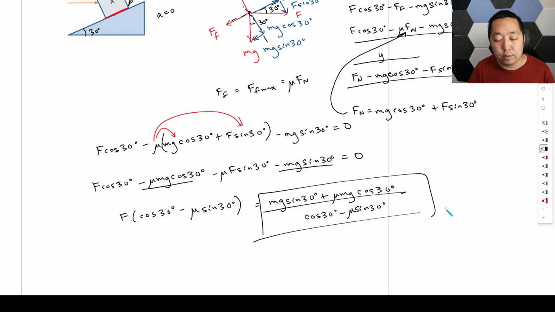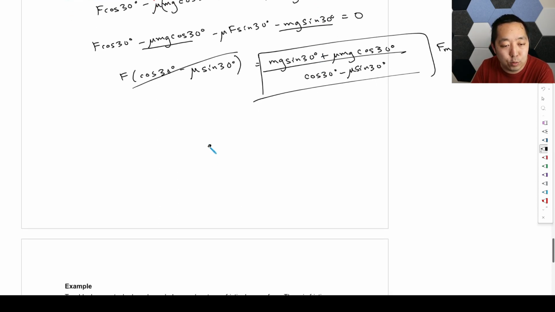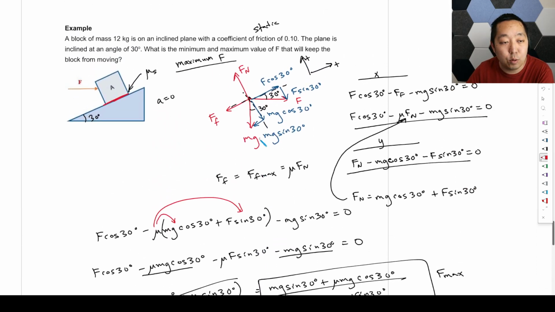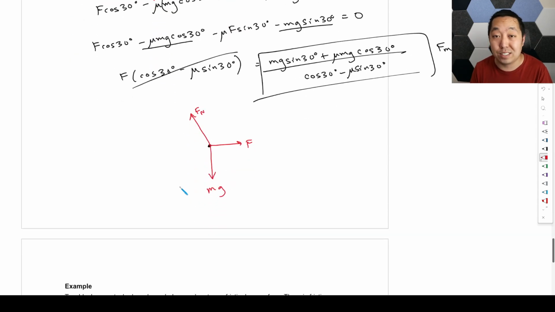Okay, so that gives you the maximum F. This is the maximum F that is necessary. I just divided this over, down to there. Okay, now let's do F min. What's different for the minimum F? Well, now you need to think about what if the force were 0? What's going to be different about the scenario? If we're at the minimum and there were no friction, or think about when the F is 0, it's just going to slide down the ramp, right?